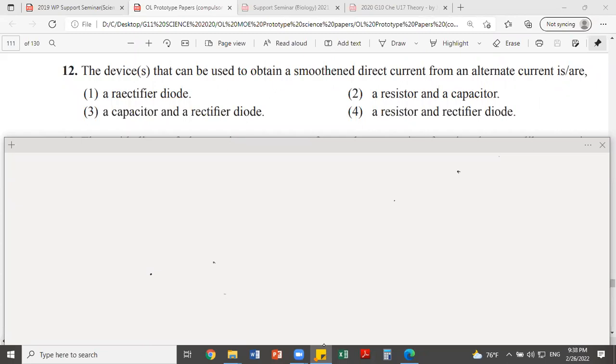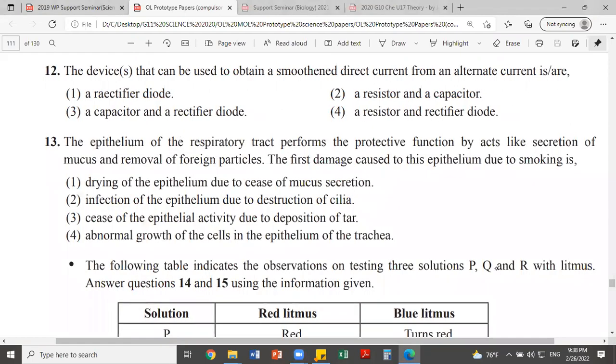Now, number 12, who can give me the answer? To get smooth direct current, this word is very important. Any question, please underline the most active word, smooth direct current. If you are climbing a mountain with the mobile phone, or if you go to the peak of Everest with the mobile phone, you get the lightning storm. That is not due to the mobile phone, that is due to the open area. If you are using the mobile phone in the paddy field, yes. Not because of the mobile phone, you are in an open area. Playground or beach or maybe open area, then that is risky, but otherwise due to the usage of mobile phone, wireless communication, nothing will happen.